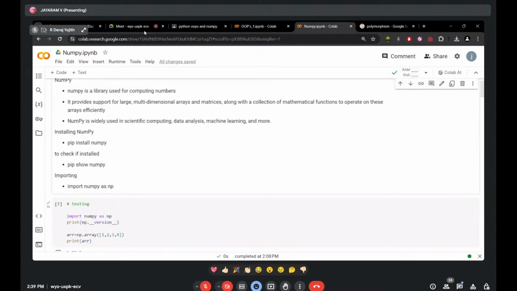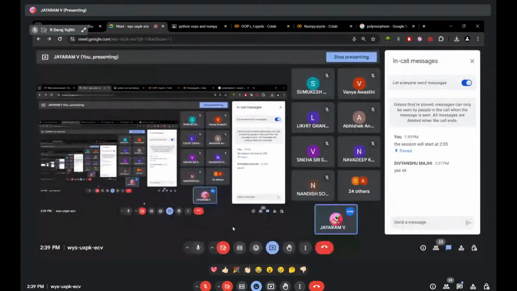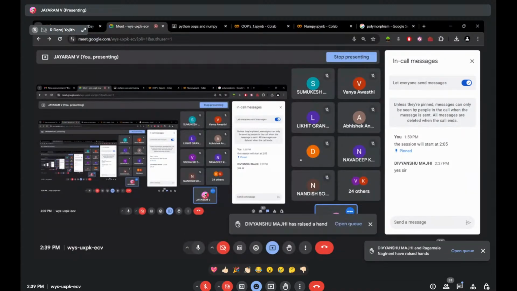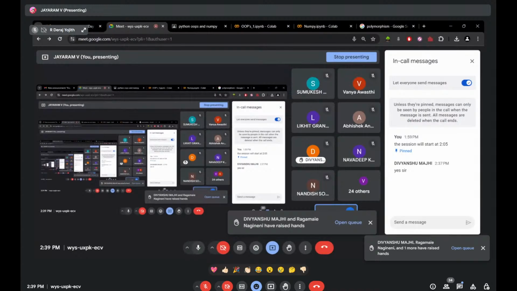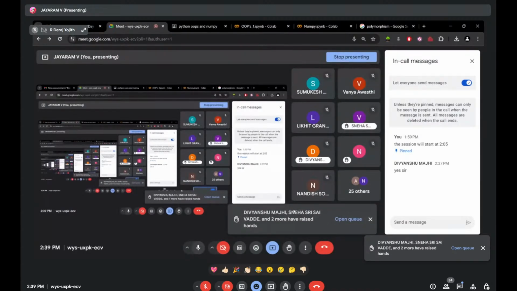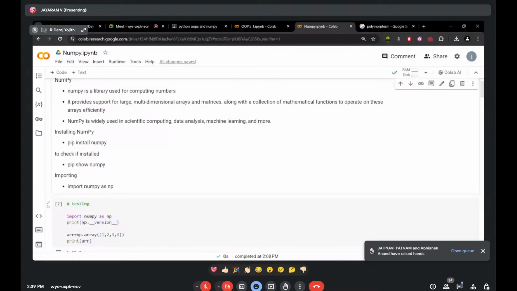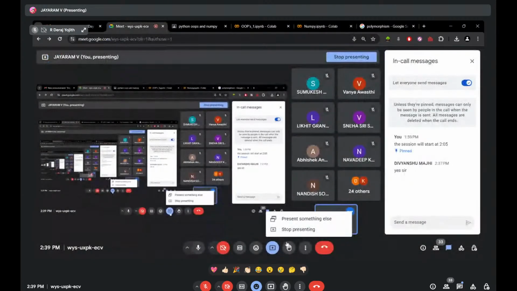So let's start with the installation of NumPy. How many guys are actually new to NumPy here and have never installed NumPy before? Can you just raise your hands to get a number? Okay, Divyanshu and Sneha. So for NumPy, you just use pip install numpy in your terminal.